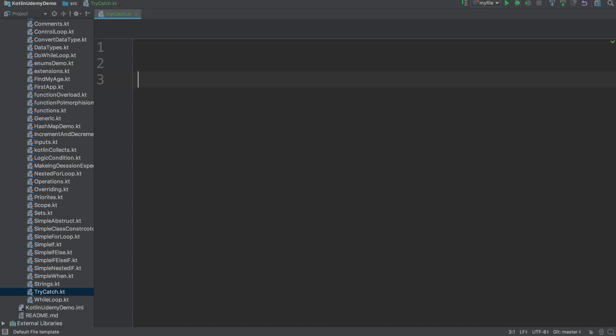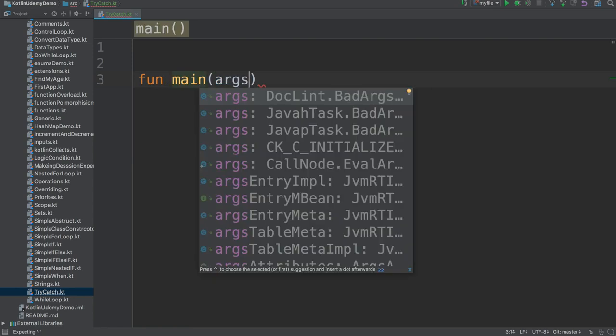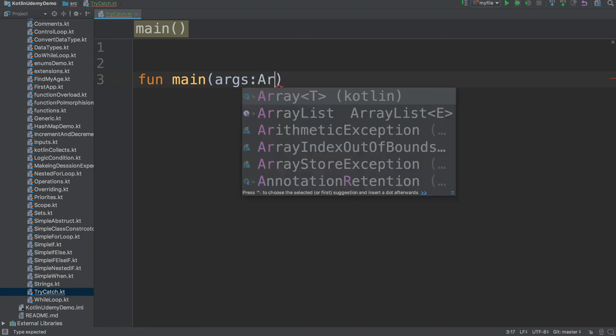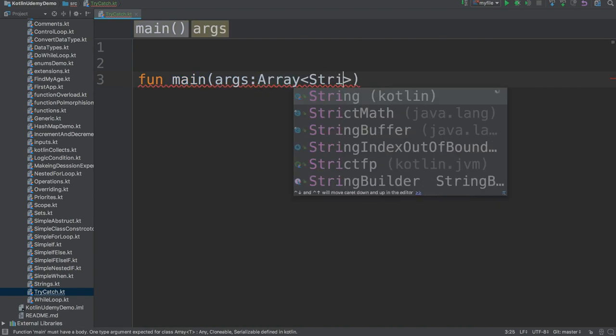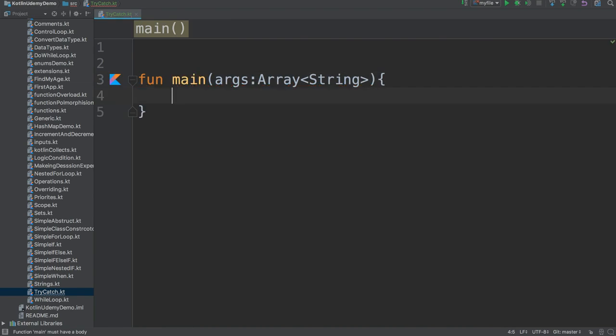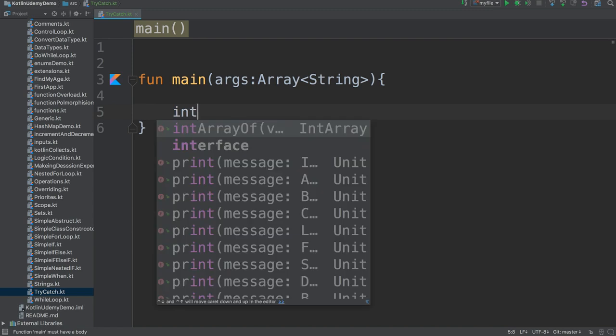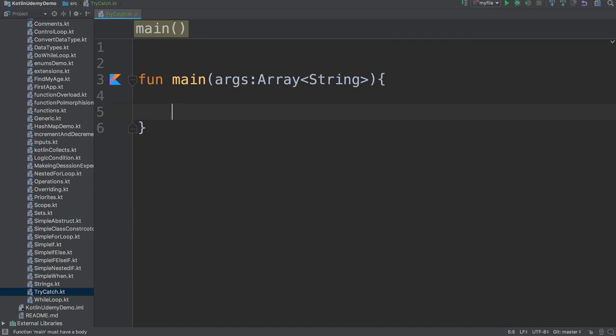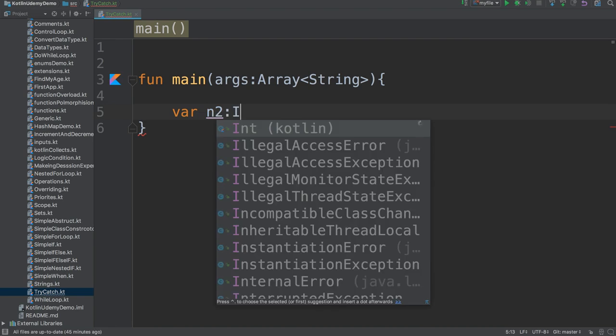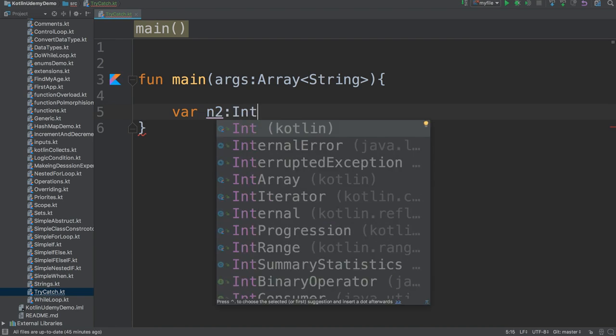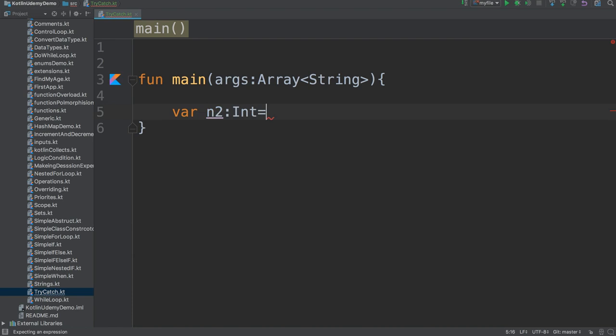To get started I define fun main with args, and args should be an array of strings. Now, I ask the user to input some number, so let me define a variable n2, which should be an integer because it's coming from the screen, and this number should be initialized from readline.